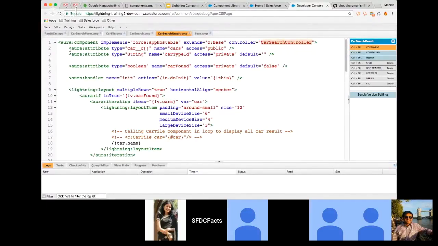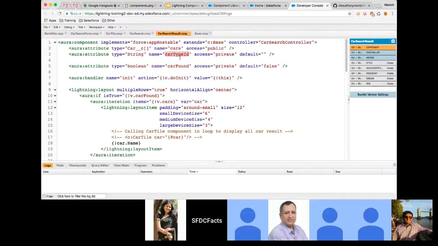So now we have three different attributes here for different purposes. The first attribute will have all the cars that will be coming from the server side, so it's like a car object array. It will have all the car records that we are getting from the server. The second attribute is the car type ID.